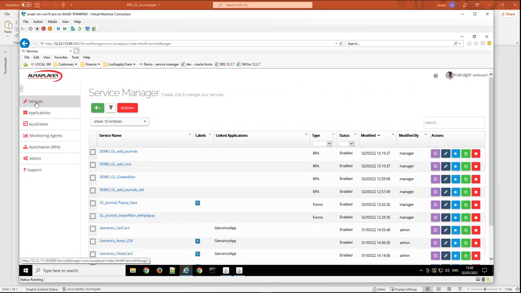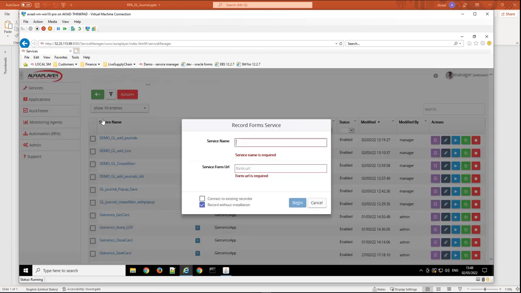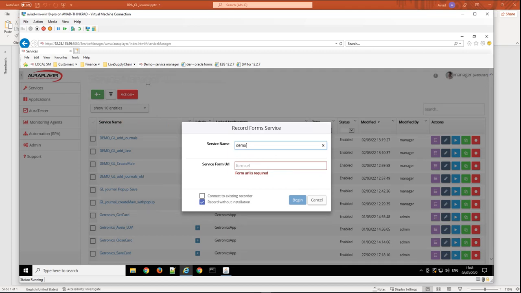I'll go to the Services section, and then I will click on the Forms service. This is to create a new form service. We have a few recorders on the Oracle Player Service Manager. For that part, since this is a Forms application, we will use the Form Service Recorder. So I'll just press on it, and let's give it a name for this service.